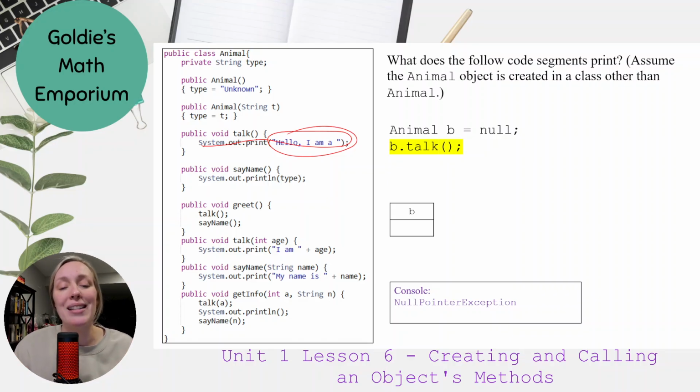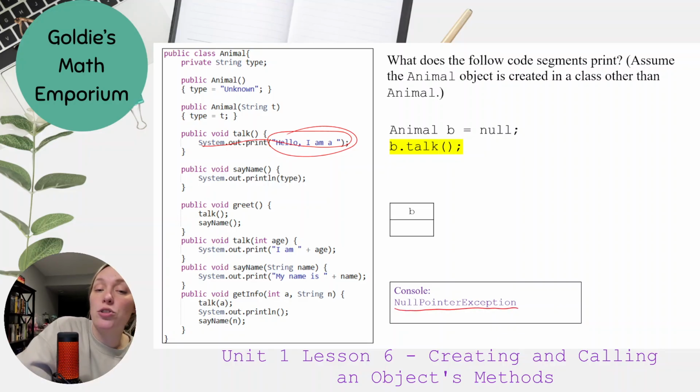It still will not allow me to run that code because B is not pointing to any object, right? So what you're going to get is a runtime error called null pointer exception, meaning that B is pointing to nothing. Okay, B is not being referenced to any sort of data. Okay, so null pointer exception.